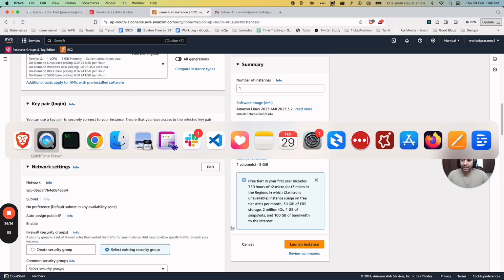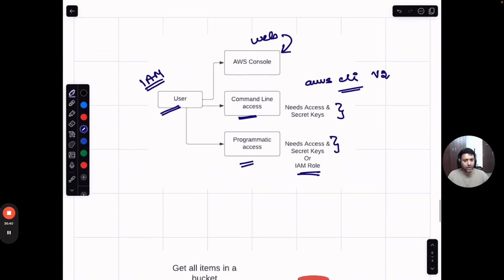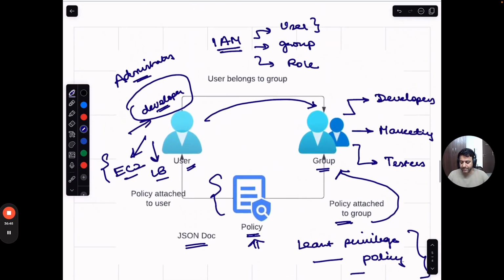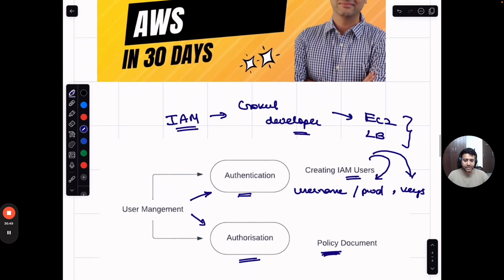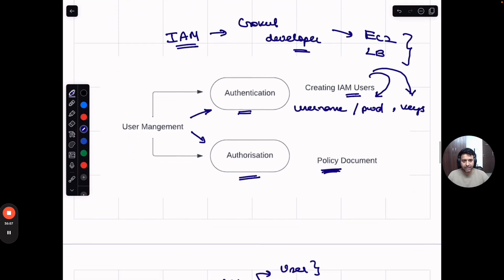Okay, so I think we are at the end of the session. Hopefully you have learned about IAM and things like that. There is one best practice which I want to discuss. Maybe I'll cover it as part of another session. That is about setting up MFA, multi-factor, two-factor authentication. So we'll do it in a separate session.